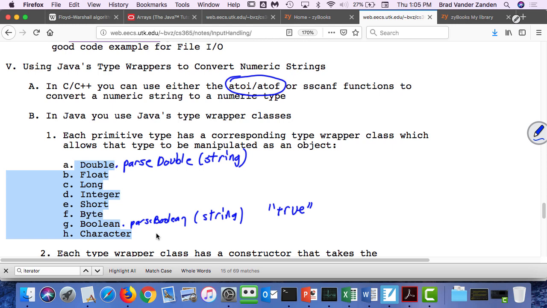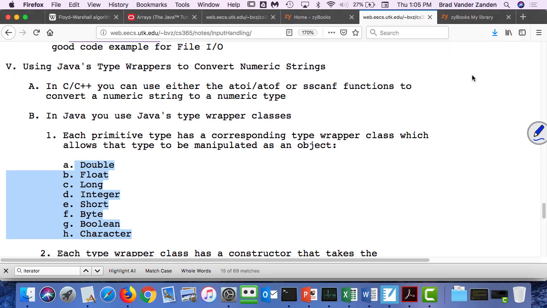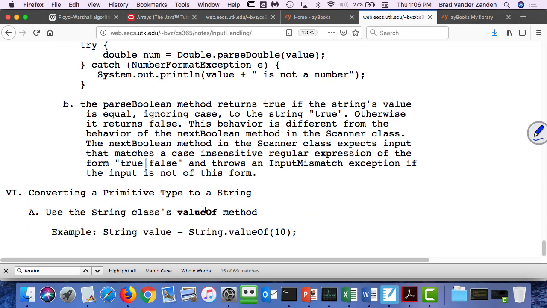In Java, if you want to convert strings to numbers, you use the wrapper classes. And conversely, if you need to convert something to a string, you use the String class's valueOf method. That is overloaded so that whatever primitive type you give it, it will convert it to the appropriate string.